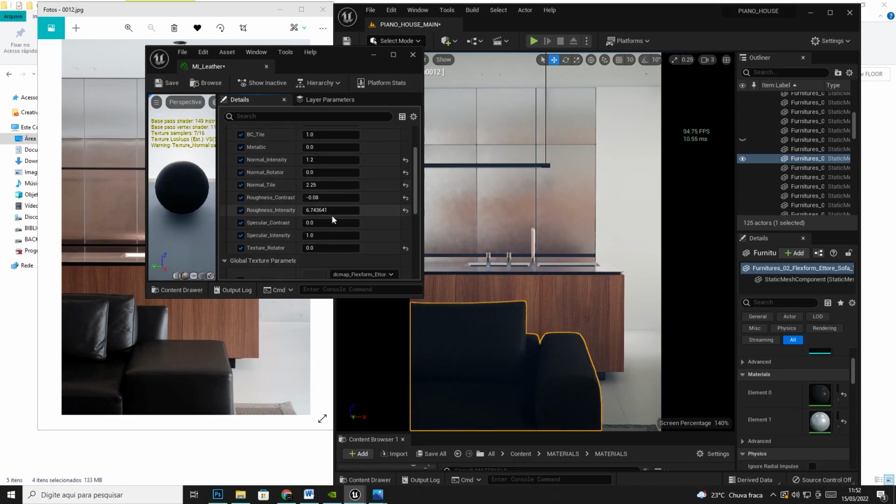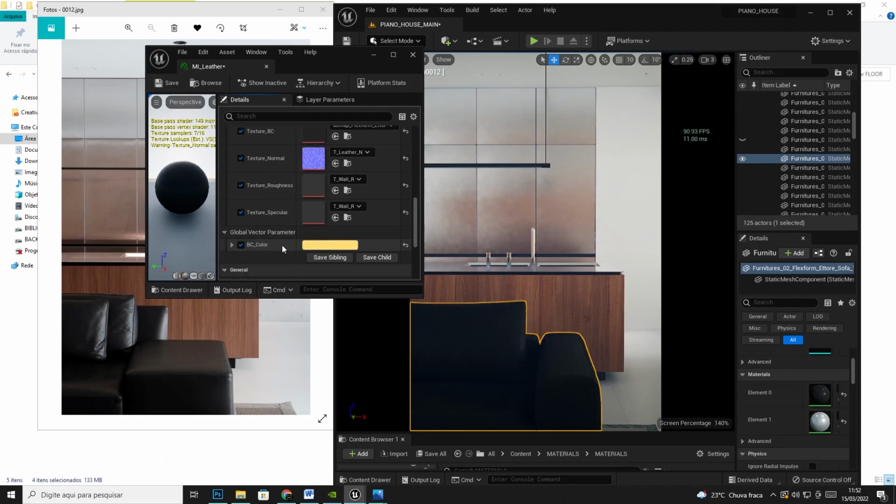A little lighter, I guess. More polished, the roughness intensity. Let's see. Zero.